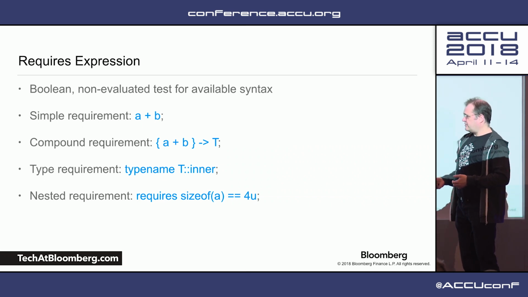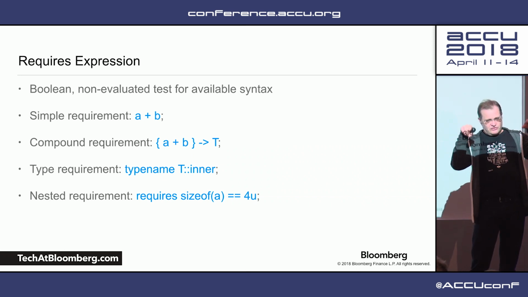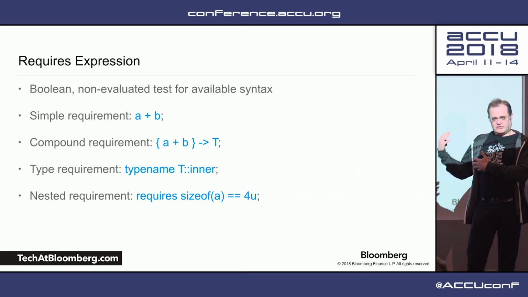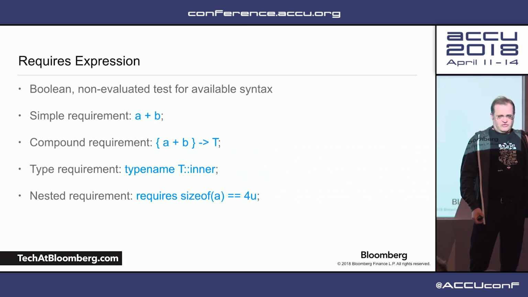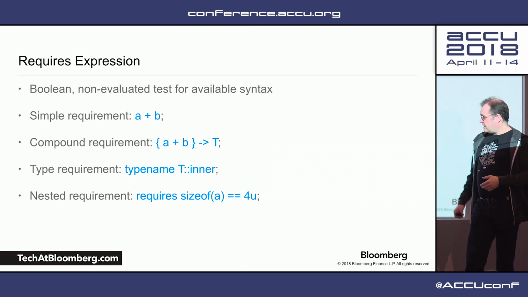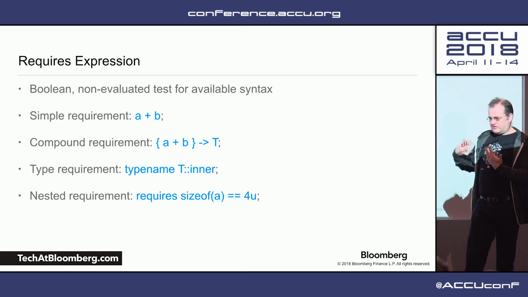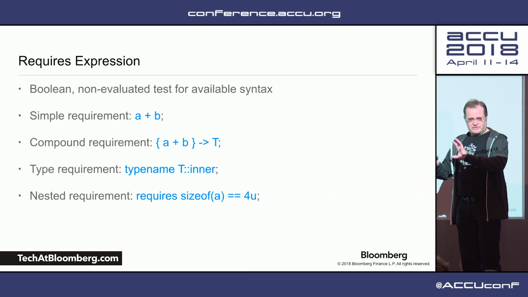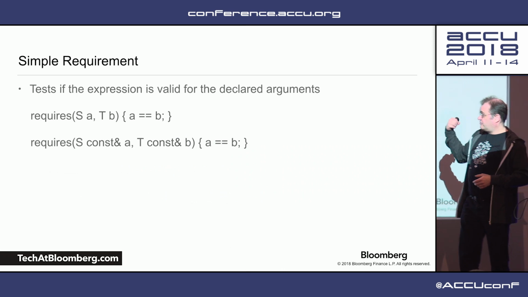That's a little bit more complicated, and I will go into a little bit more detail. There's a compound requirement where you write things in curlies, and then you can specify whether it's noexcept or has specific properties of the return type, because often you want to know that operator plus is supposed to return something which is maybe copyable or whatever it is. You can write these in there. You can have a type requirement, which literally says typename T::inner or typename whatever you write is valid. And then there's a slightly weird nested requirement where you can say requires, and then you can figure out properties about the type. So just this one is literally very simple.